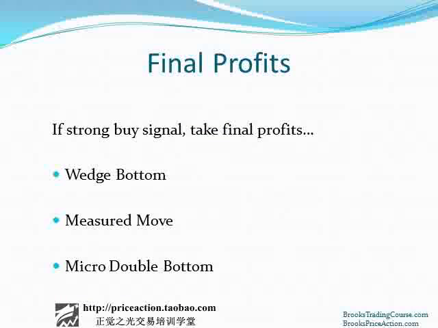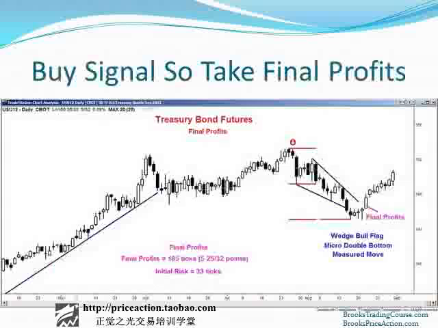Final profits. Anytime you see a strong buy signal, you take final profits on your shorts. What's a strong buy signal? Maybe a measured move down to a wedge bottom, maybe a micro double bottom. If the location is good, bottom of a trading range. And look what we got here. We had one more push down, and now a bigger wedge.